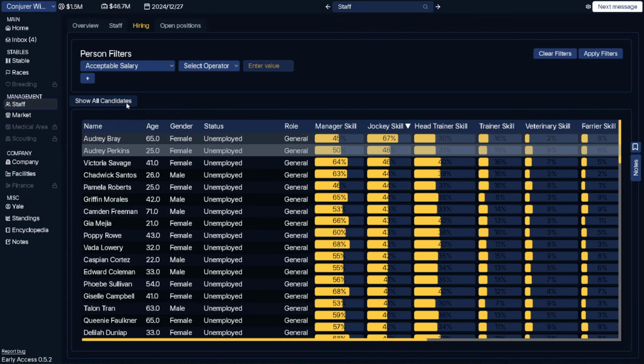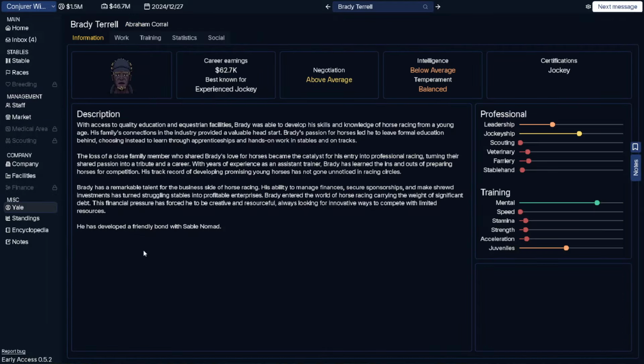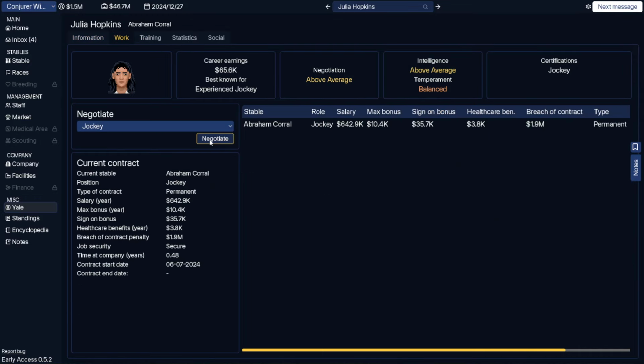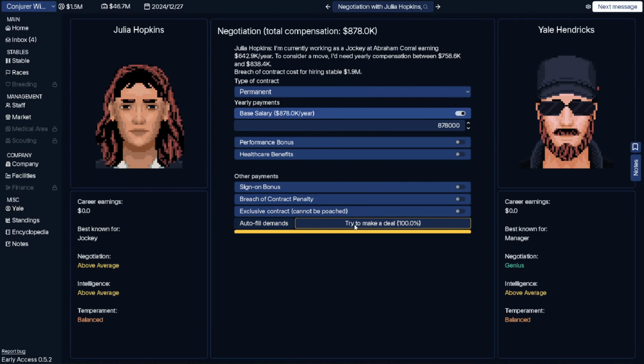Unemployed 48, 25-year-old. Or I can get an 18-year-old with 57%. 21-year-old. I think maybe this is what I like.